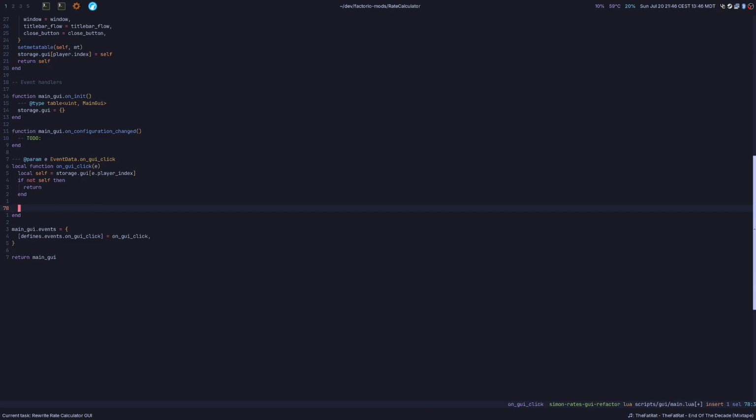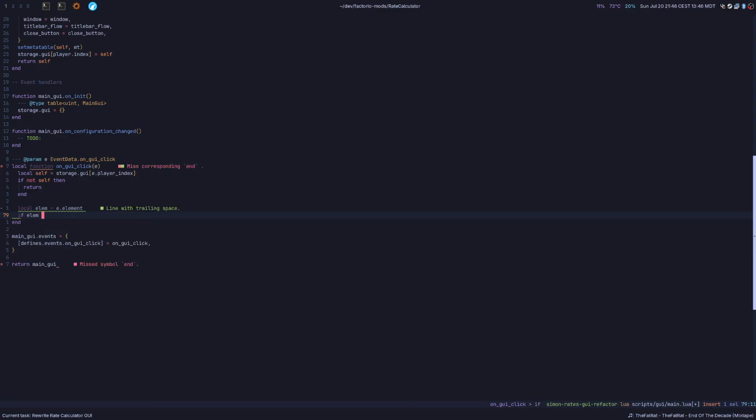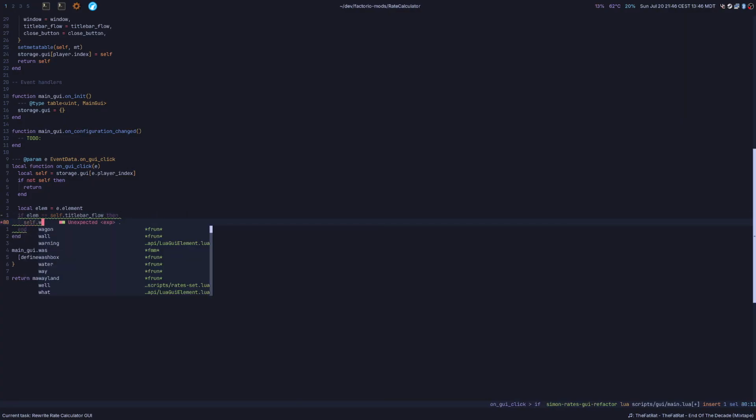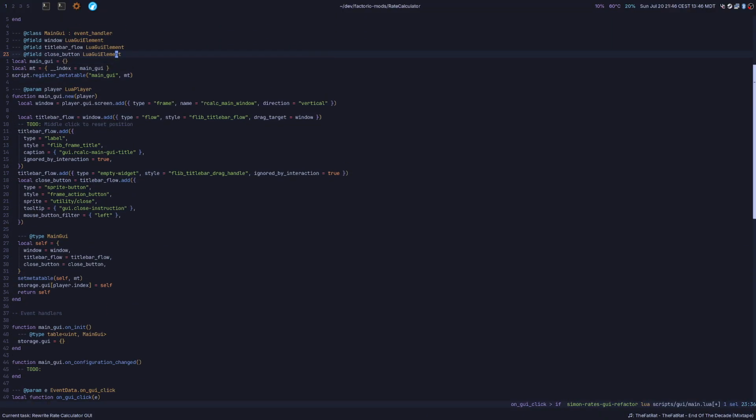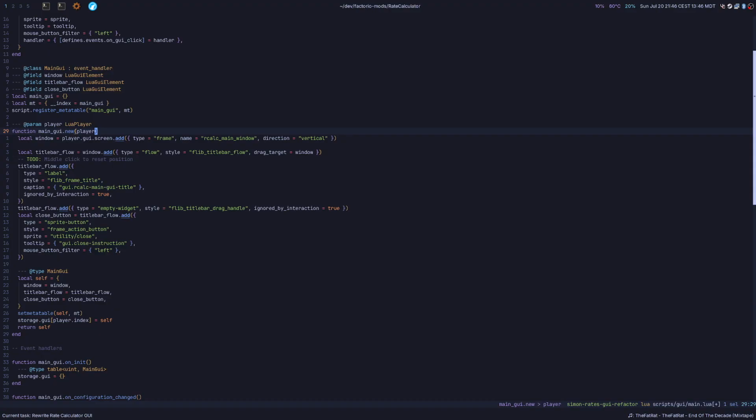Whatever, we'll just do it the manual way. If lm equals self.window title bar flow, self.window dot force auto center. That for now. Does this have an auto center parameter? No.